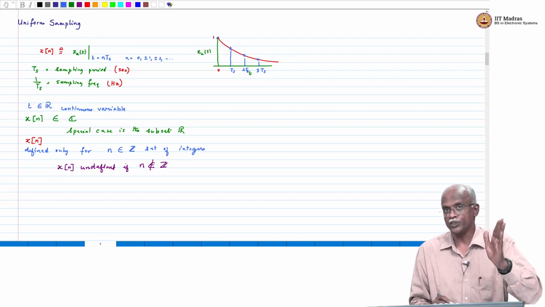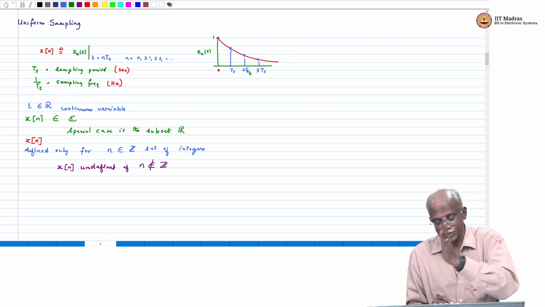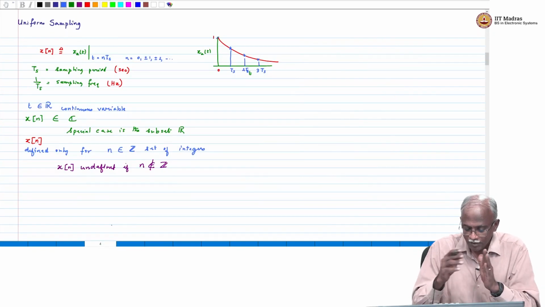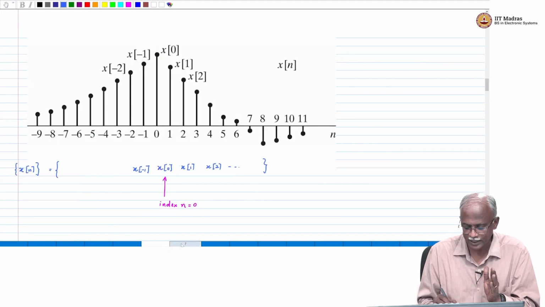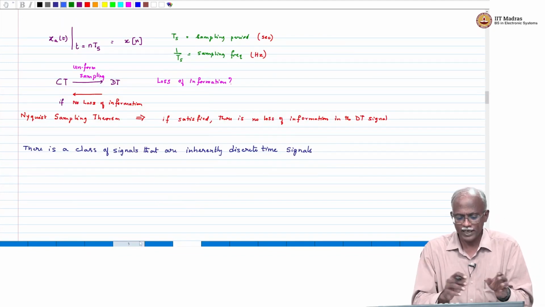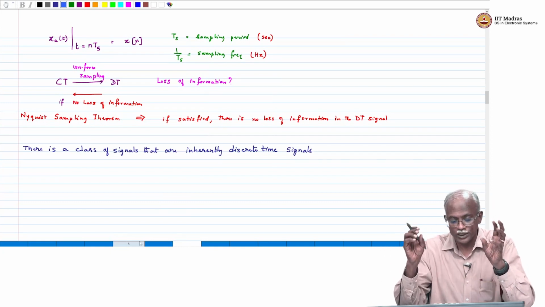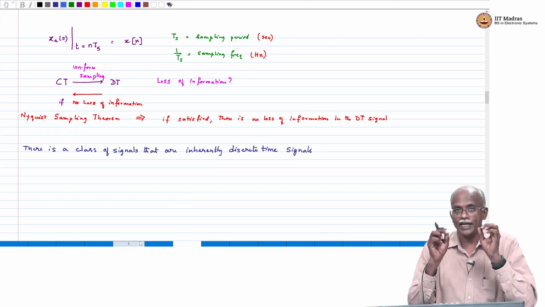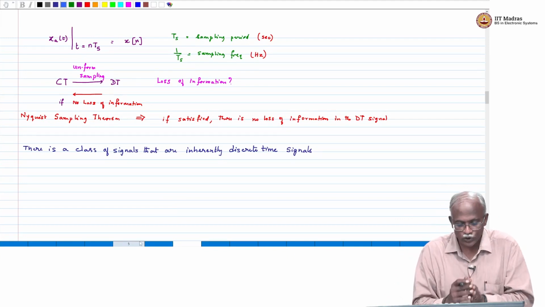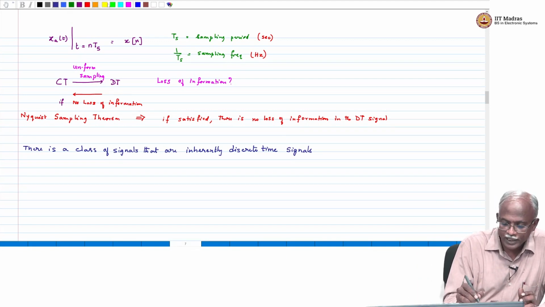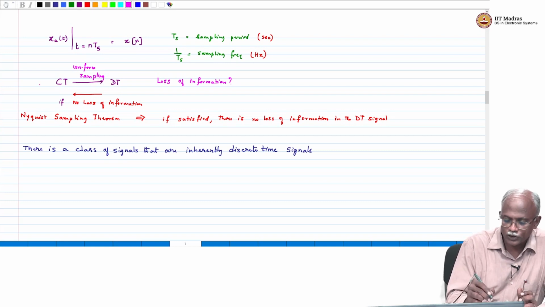And we said that the process of obtaining a discrete time signal from a continuous time signal was through sampling, which would be governed by the Nyquist sampling rate. The Nyquist sampling rate enabled us to go from continuous time to discrete time without loss of information. There is one additional qualifier for the use of the Nyquist sampling theorem, and that is the assumption that the signal we are dealing with is a band limited signal. So, the Nyquist sampling theorem is for band limited signals.